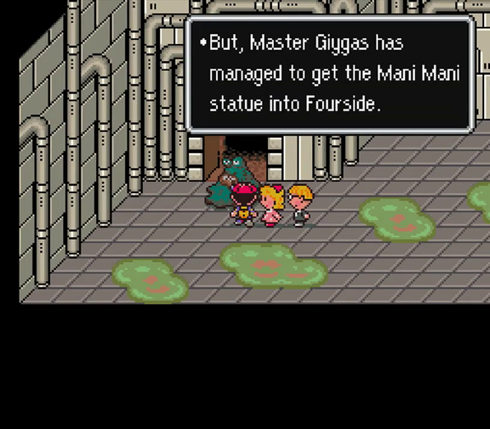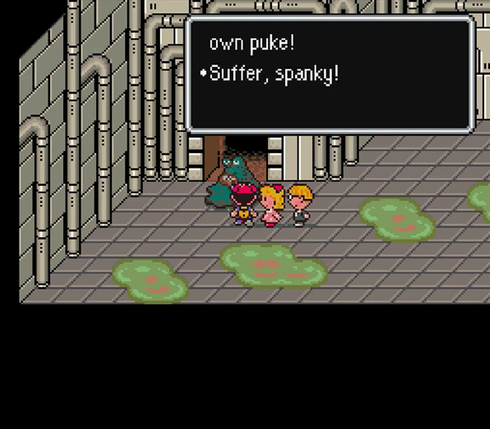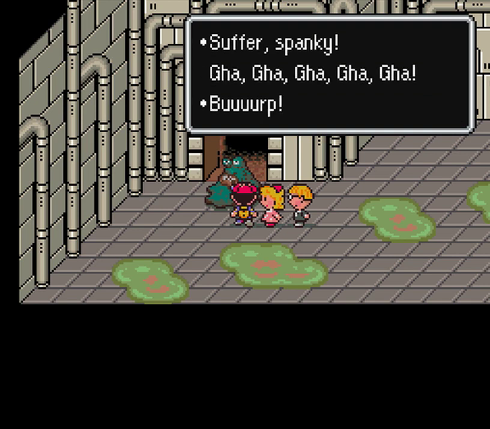Burp. But Master Gygas has managed to get the Mani Mani statue into Fourside. The city will soon be in worse condition than living in your own puke. Suffer, Spanky. Burp.